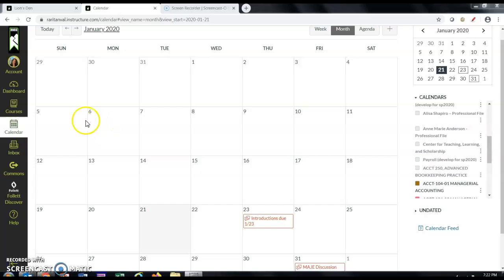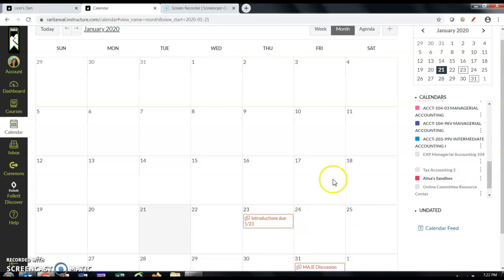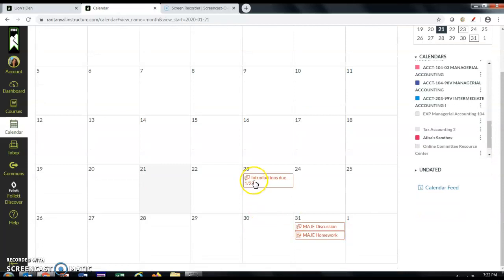Lastly, I'd like to just point out over here on the right, you have a calendar button. And if you go down in red, you will see all our advanced bookkeeping assignments, and they would be listed in their due dates. So again, you have your introduction due by the 23rd. Your next assignment will be due. Everything is final by the 31st, but don't forget your original post is due here. I can't assign 2 dates for the discussion board, so ultimately it's due here, but you have an original post due here on the 29th and a final on the 31st.